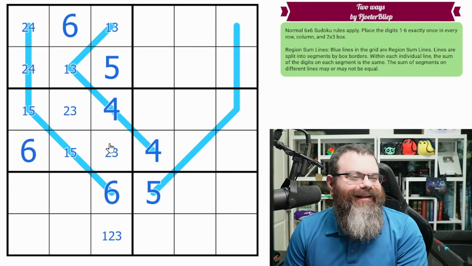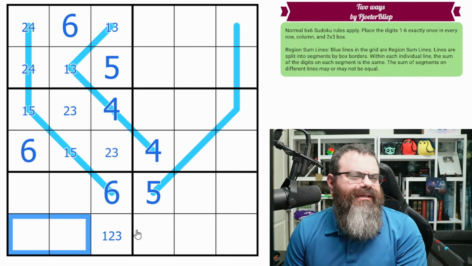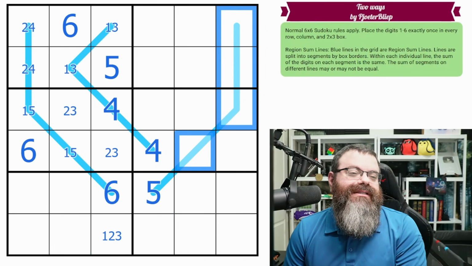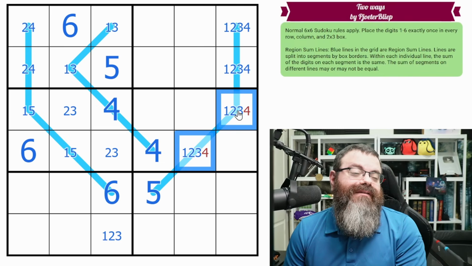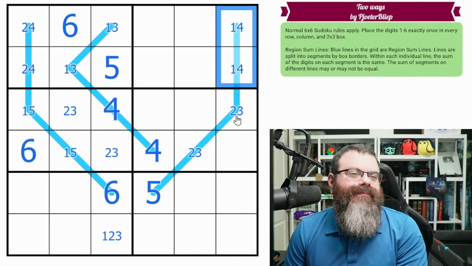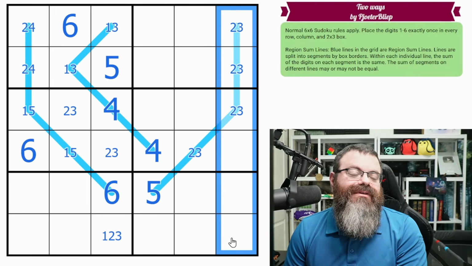Okay. All right, that was fun. So 5 somewhere down here, 6 is over here. What am I missing? Oh, well, this adds to 5. So we know that this is going to be from 1, 2, 3, 4. And this doesn't involve the 4. So this has to be the 2, 3 way to add to 5. This is the 1, 4 way to add to 5, because again, a 2, 3 would have too many 2, 3s in this column.